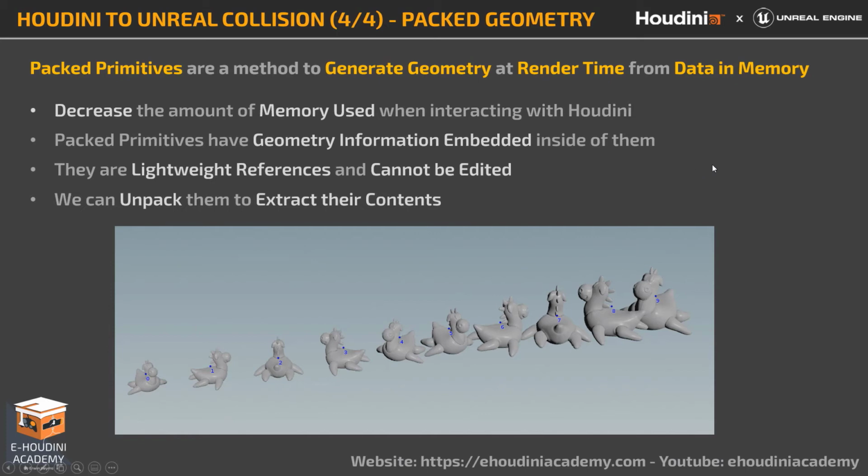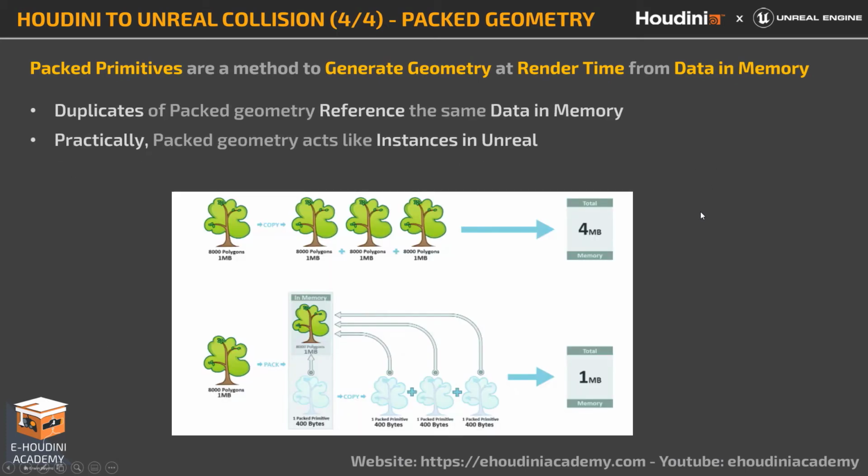Now I'll quickly show you this slide, which is from the help file. And it shows kind of what I mean when I say that it takes a file, stores it in memory, and then if you have copies of that, it's very lightweight. Like if you just have pure copies of this tree here, right? We're basically just duplicating our data. We're duplicating our memory load. Whereas down below here, we have one copy stored in memory, which is one iteration of that memory load. And then all the other ones are very, very small amounts of data.